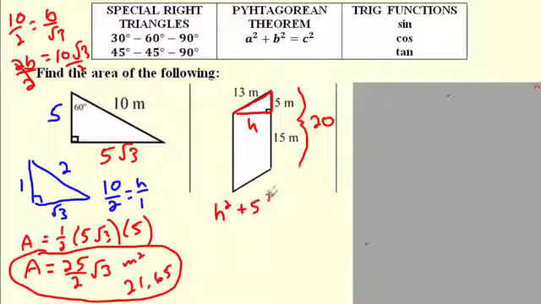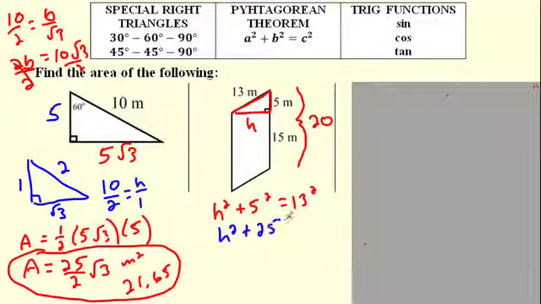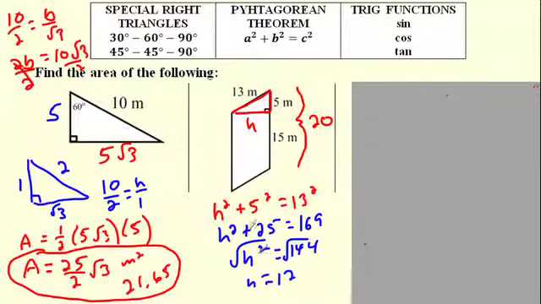And maybe you recognize this one. This is one of the special Pythagorean triples. If not, you can just solve it though. We've got h squared plus 25 is 169. Subtract 25 from both sides, you get 144. And then we're going to take the square root of both sides. So h is really 12. So if h is 12, now we've got the height. Now we can fill this in. For a parallelogram, area is base times height. So it's going to be 20 times 12. Fantastic. And what's 20 times 12? That's going to be 240 meters squared. So that's number 2. So maybe you have to use a little Pythagorean theorem in there.